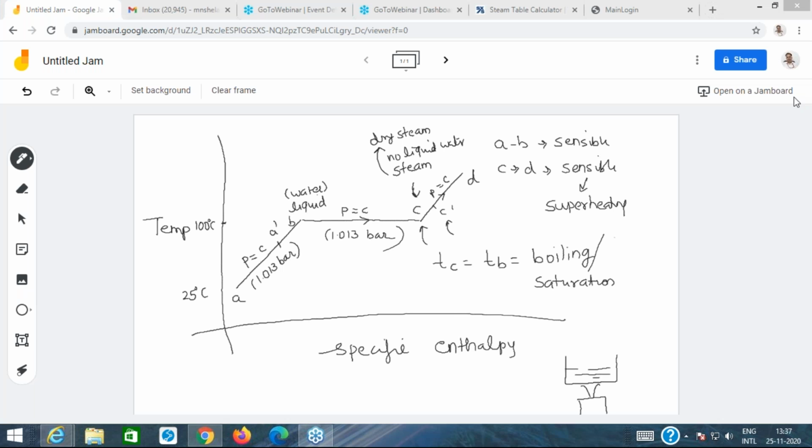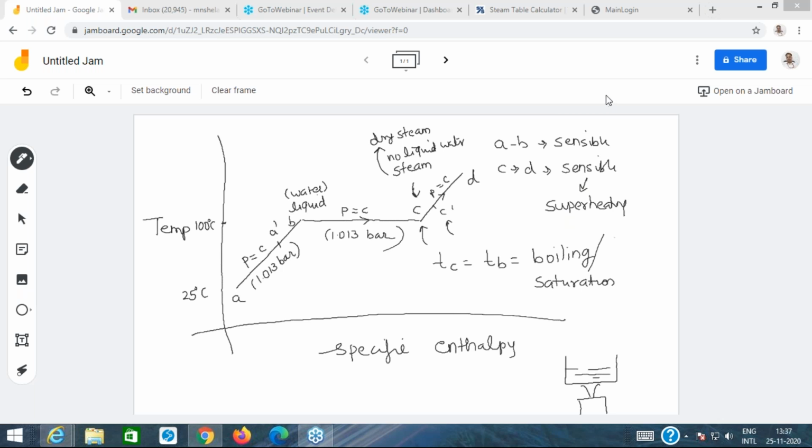What is superheating, Sharvari? Sharvari, am I clear? Vikyat is saying he is clear. Vikyat, Shubham, Aniket, am I clear now? Rushali, have you understood what is superheating? Anybody who has not understood what is superheating? Okay. Sharvari is saying she has understood. Sushant has understood. Kamlesh has understood. All right.